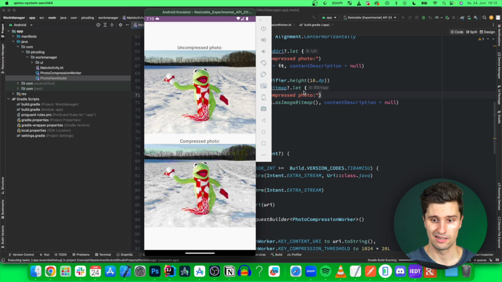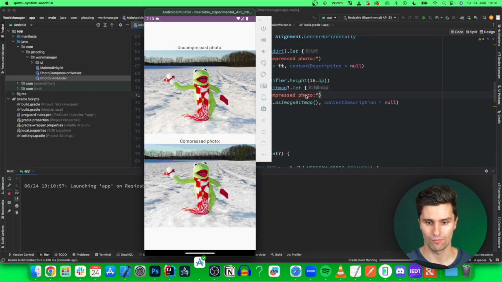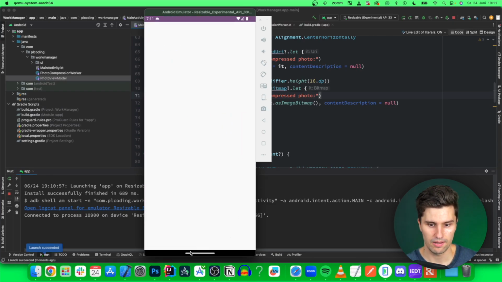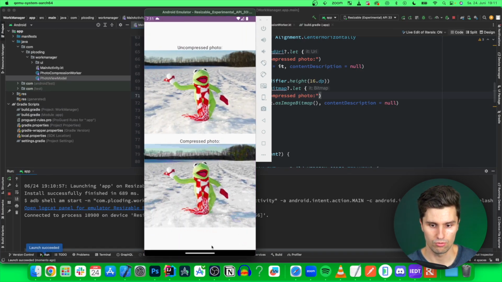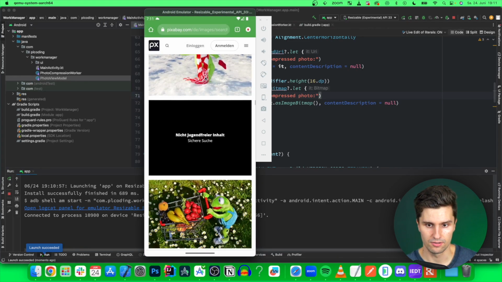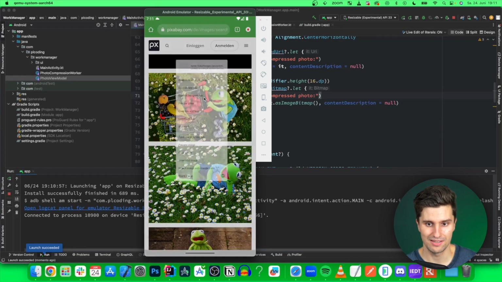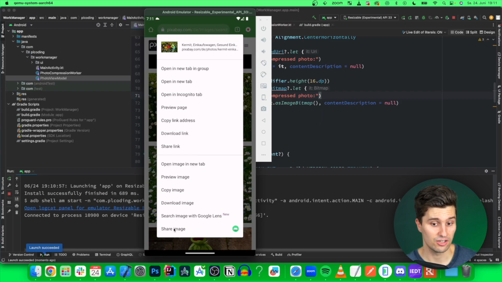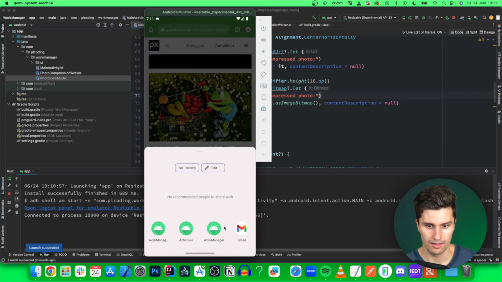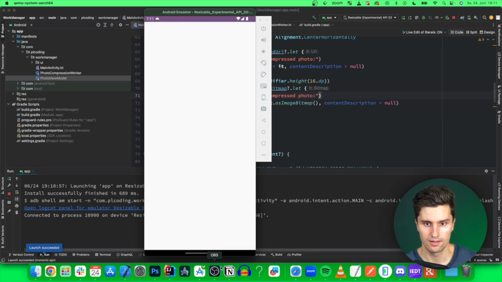This is obviously still the old app, but let's take a look if we can compress a photo from Google Chrome now. So right now, nothing is displaying. If we switch back to Google Chrome, actually that is not Google Chrome. Let's close this and scroll down, maybe take this photo here, a long click on that, click share image, and we want to click on more. And then we want to select our WorkManager app that appears here. Click that, and nothing is working.